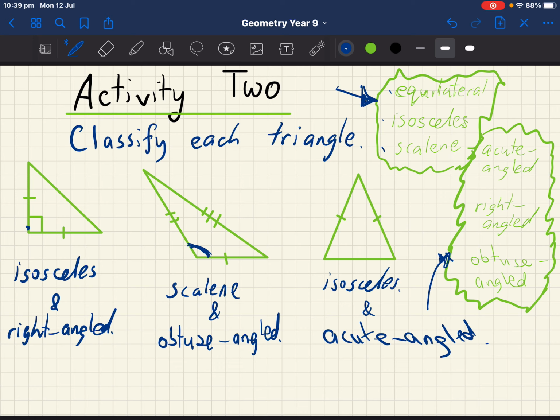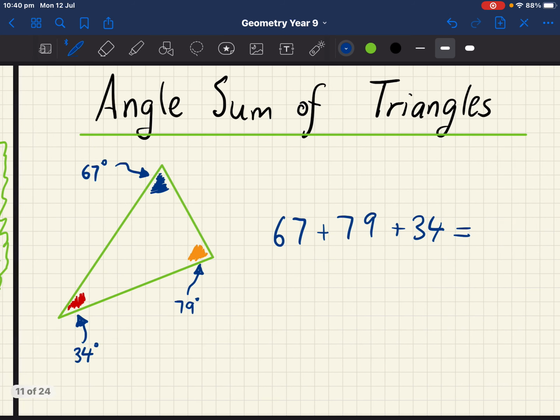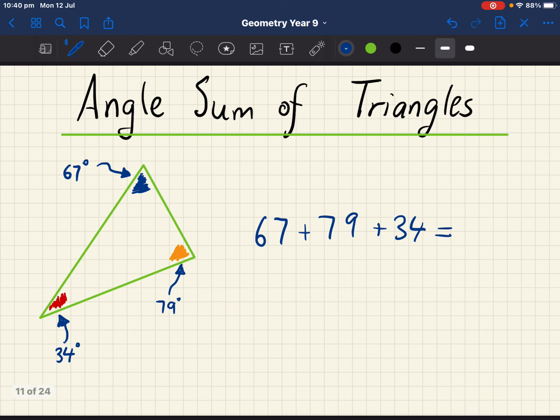So when you're ready, I'll get you to go on to the second part in our series on geometry, where we'll continue our work on the next thing, which will be the angle sum of triangles. This second lesson is going to be based entirely on triangles, and starts to get a little bit more fun from just the basic classifying that we did in the first lesson.